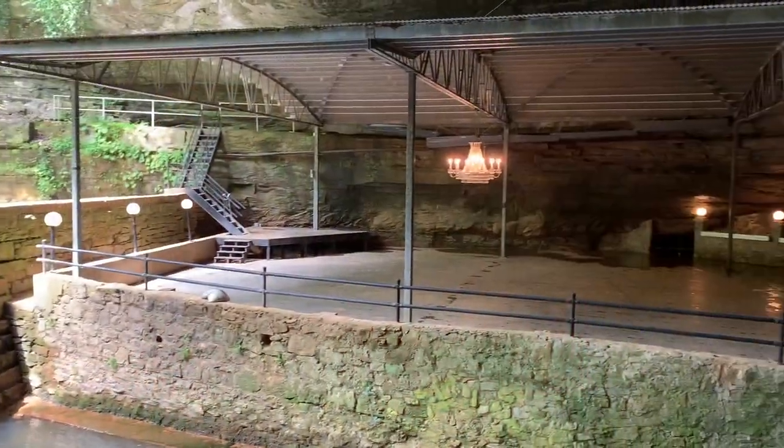But that's just part of the really neat history of the cave. Native American Indians hid and hunted in there. In the Civil War, both sides used it as a staging area at different times. The outlaw Jesse James hid there from the authorities at one point. And one really neat thing is that back in the 30s, they converted the mouth of it into a nightclub. So cool.